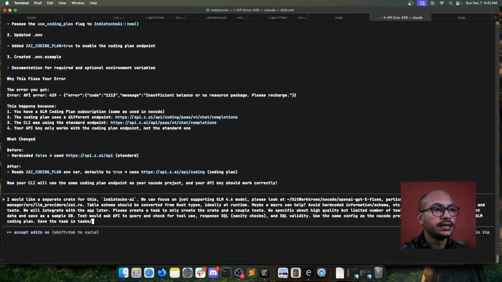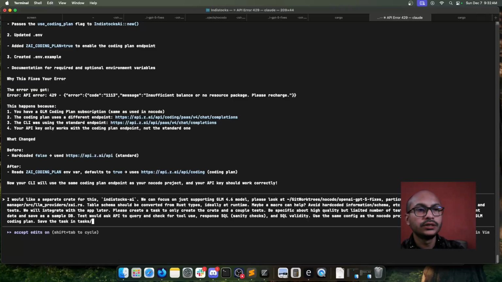So AI made sense. And then we can focus on just supporting the GLM 4.6 model. GLM 4.6 is from ZAI. It's a new model. It's been there for 3-4 months now. It's really good for the price. It's very competitive with Claude Sonnet, and I also wanted to use that because it's cheaper, and I already have a subscription for that. I also have a subscription for Sonnet, but I wanted to use this.